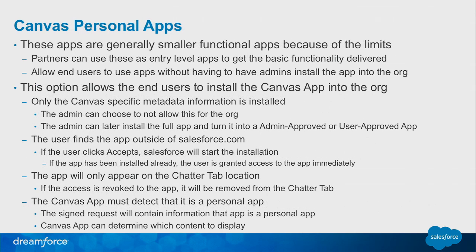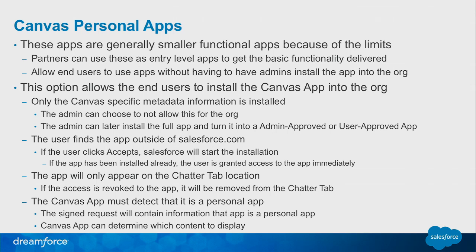And finally, we have Canvas Personal Apps. Now, this is a new feature that came out with Winter 15, and the idea that we had, it was really, our admins love to manage this, and they really want to control it, but there are also times when you want your end users to be able to install their own app. We haven't really had this concept before in Salesforce. It's always been an admin function only, but we wanted to start to break open this use case and then start to play around with what end users can do.